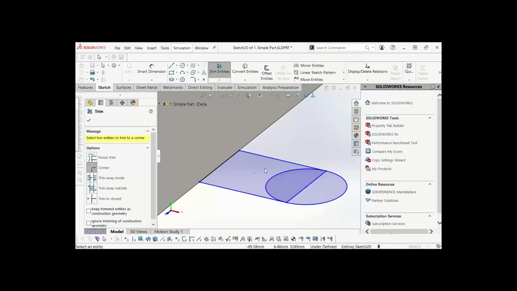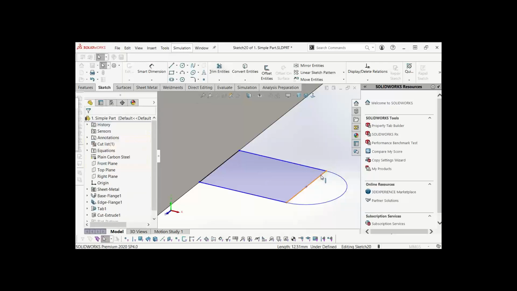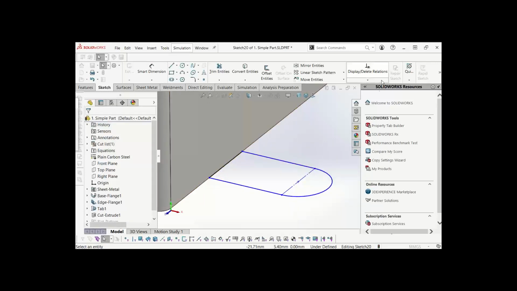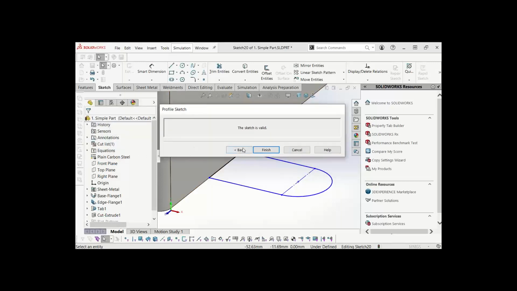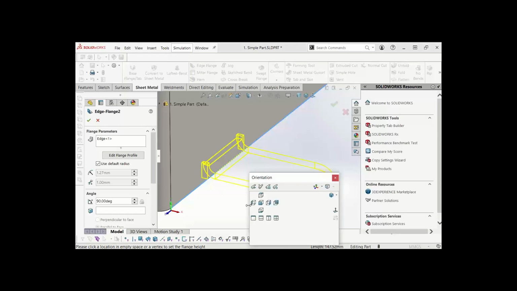Okay, so let me trim this part. Okay, and then let me go back and check the position of my flange.